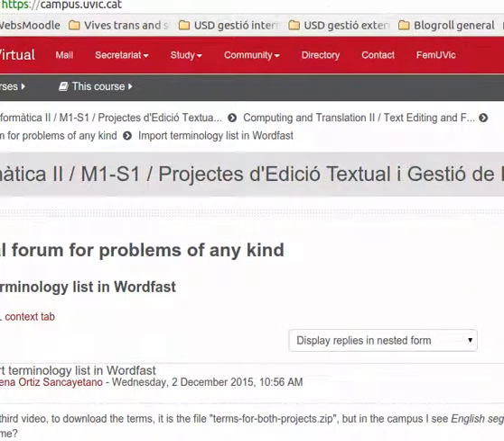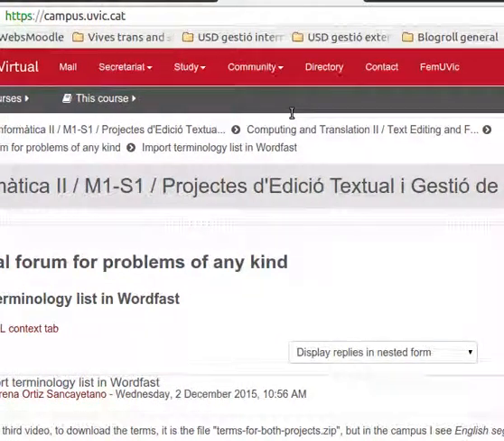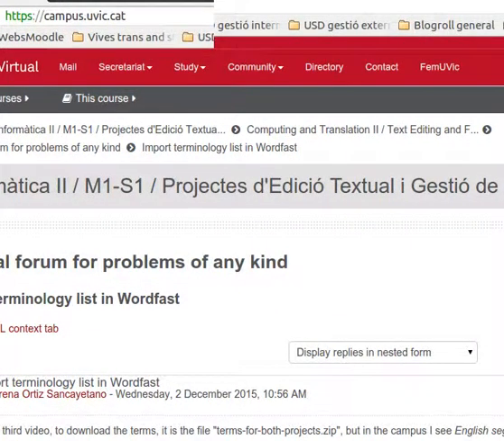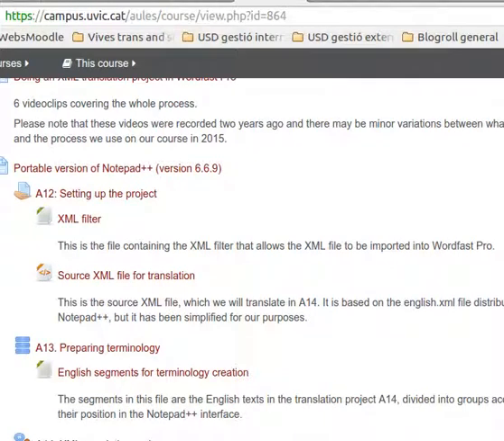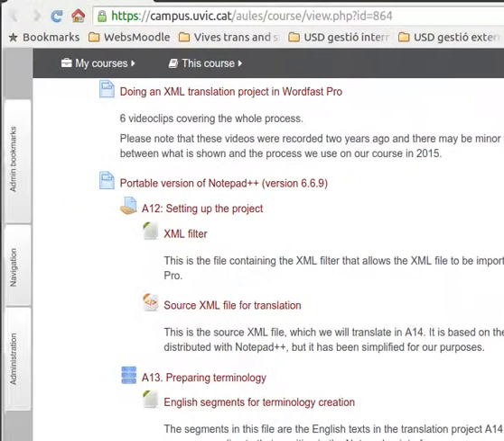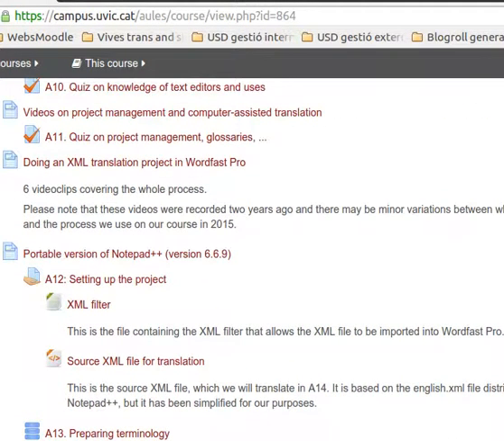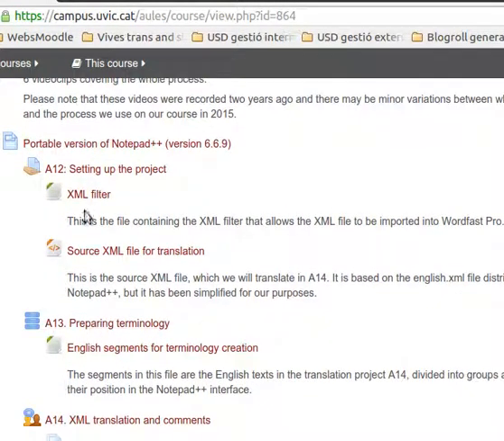So this is our classroom, and I'm going to resize the window here to fit it in where we are working. So I need to go to A12 and download the XML filter, and I'm just waiting for that to download.